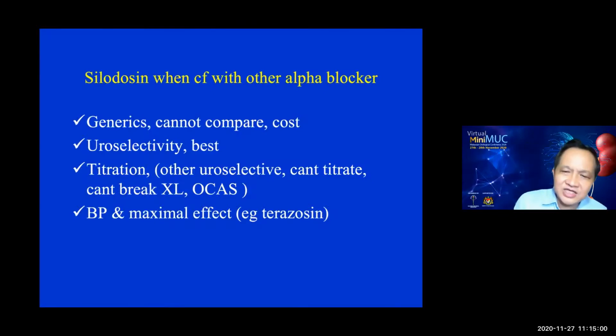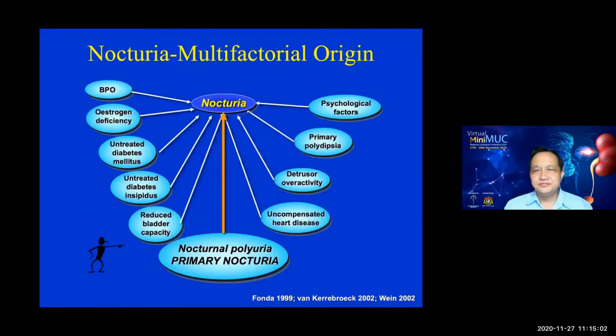So I want to say a little bit more about nocturia. Nocturia is multifactorial. Don't go away with the idea that if you give the patient silodosin, the nocturia will go away. There are so many factors. We have another lecture, another day. In fact, I told Dr. Vijay that I will give another lecture on nocturia, next year, 2021.